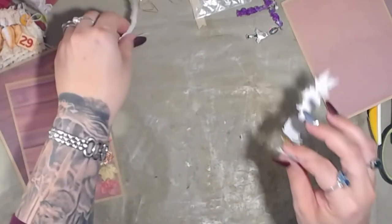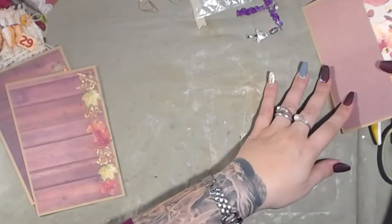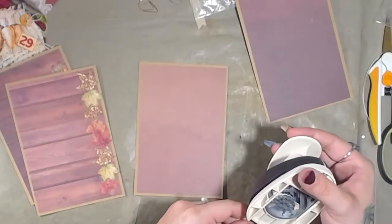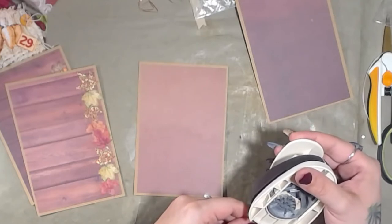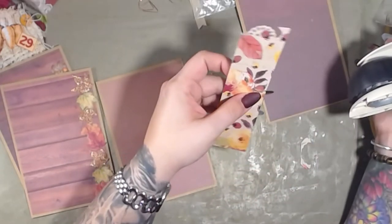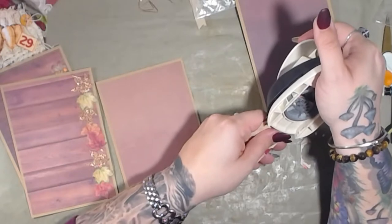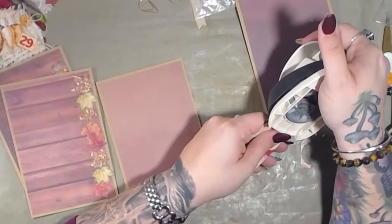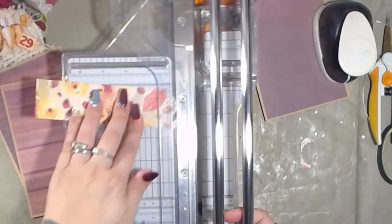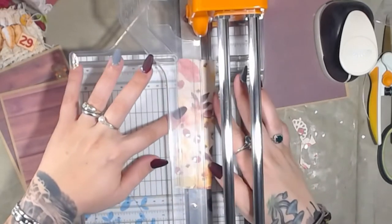And then we've got two here with nothing on them. So what we could do is, let's see, how big are you? Come here. You too big? Nope. I don't know why I'm doing it over there. Oh, look at you. You did not turn out right. I have an idea instead of doing this. Alright, so we're gonna chop that off and then we're gonna make this smaller. That's what we're gonna do.